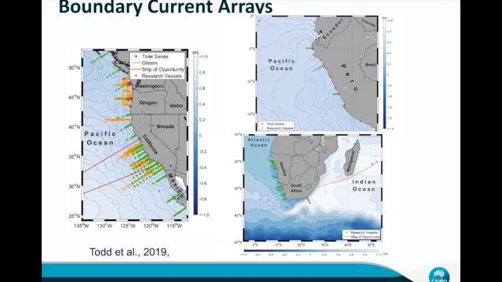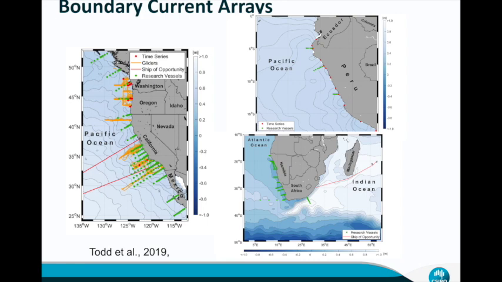So if we just have a think about the boundary current arrays, in addition to the ones that I work on, there's been some long-standing ones in the coast of California and relatively new ones or shorter arrays within the South Atlantic, say in the Agulhas. So there's a wide variety of time series out there, both in the Western boundary system and in the Eastern boundary system, and they have different lengths of history.